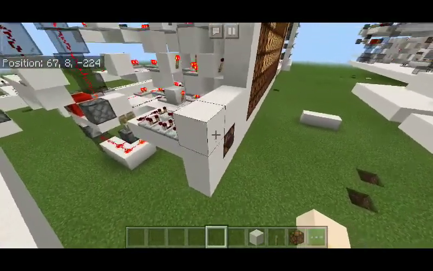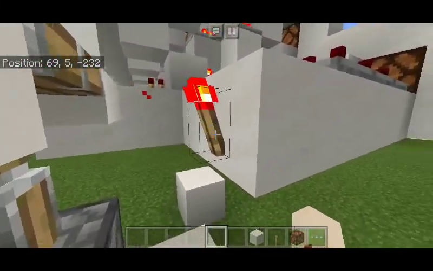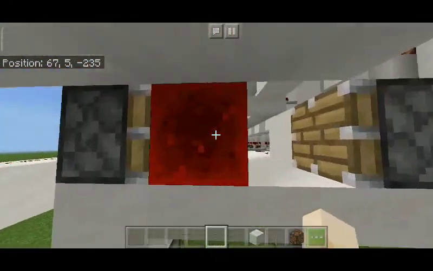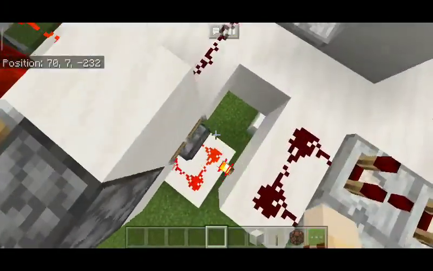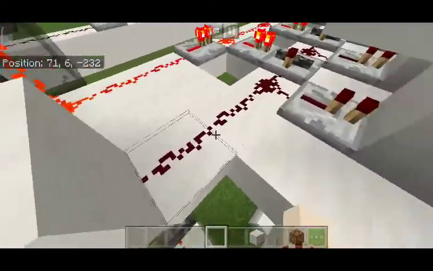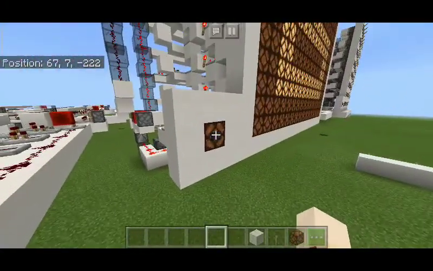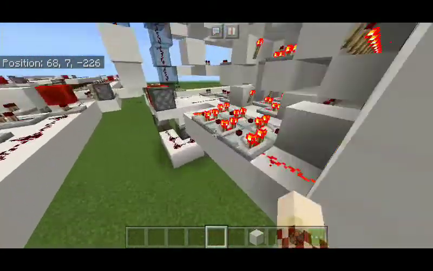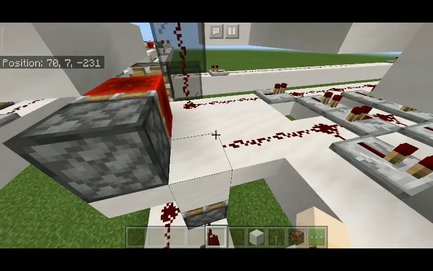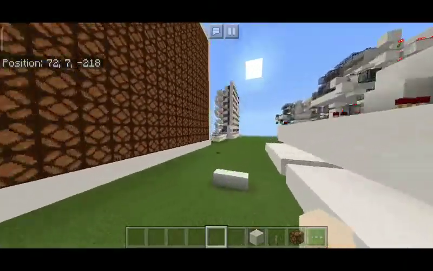What this clear button does is it powers this pulse extender, which will depower this redstone torch, which will create an update in this observer, which will fire this redstone block back, which will also unpower this piston, pulling this block down, disconnecting it from the data that's coming from the redstone line, and once all of that is done, everything will be back at its initial position. So for example, you can see data bits flashing in the redstone block pushback. Once it's done, this thing will fire back up, and that's it. That's exactly how it works.